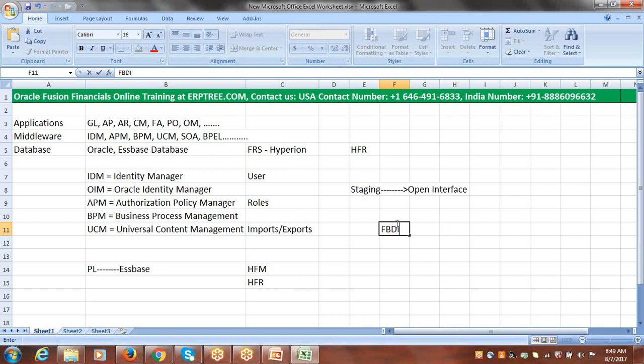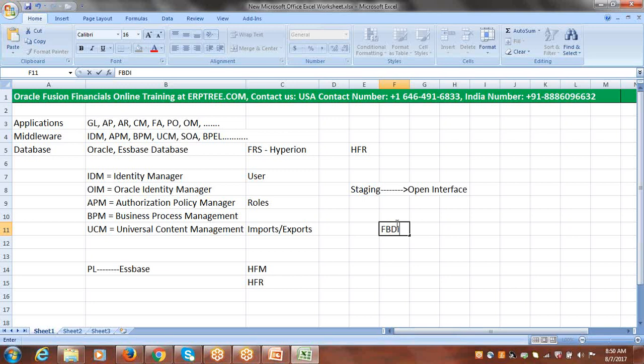I'm still a little skeptical about the UCM. When you said if I want to massage the data, it has to be done at the file level, right? Yes. So what if I want to compute a few values based on the values in the file? Can I not do that before I load into the tables? No, you cannot do that. That you can do at the open interface level. When you place the file into UCM, no validation is required.